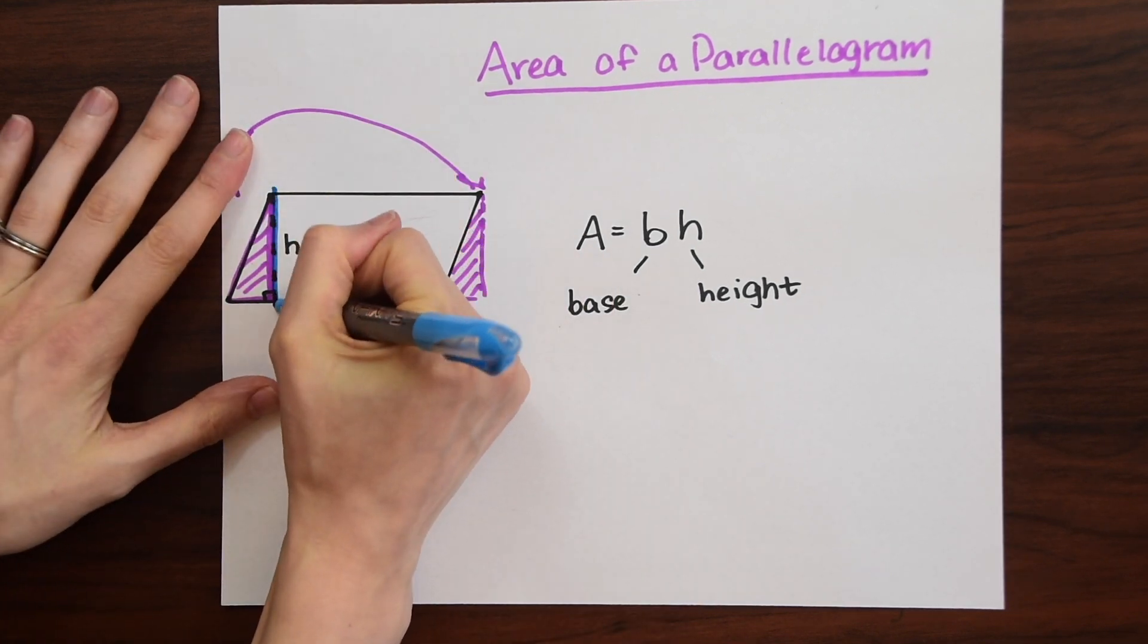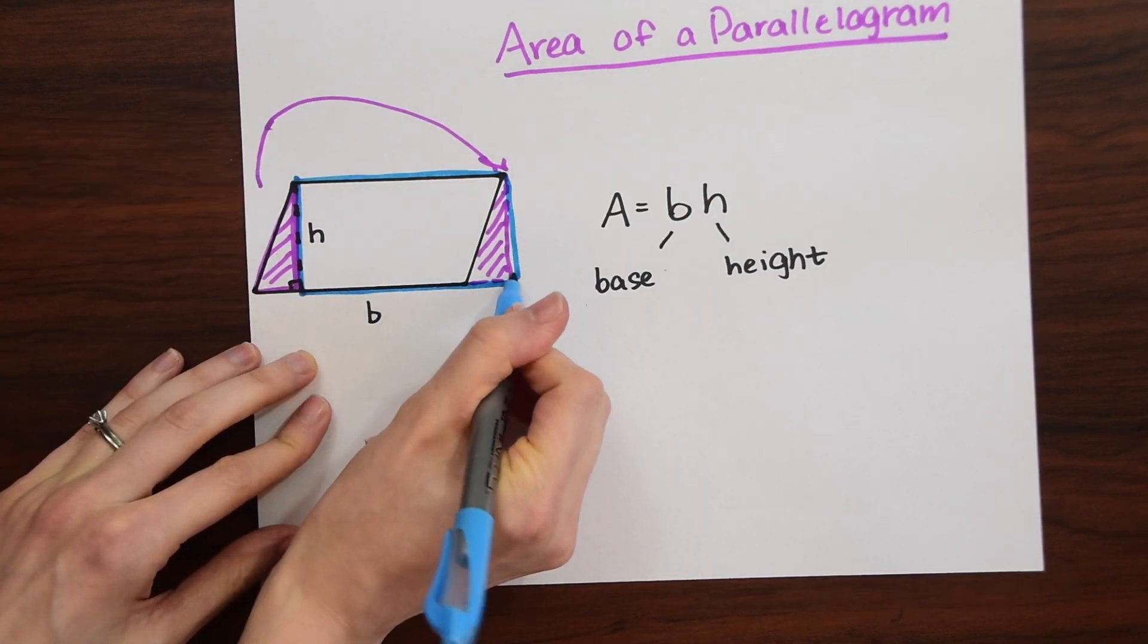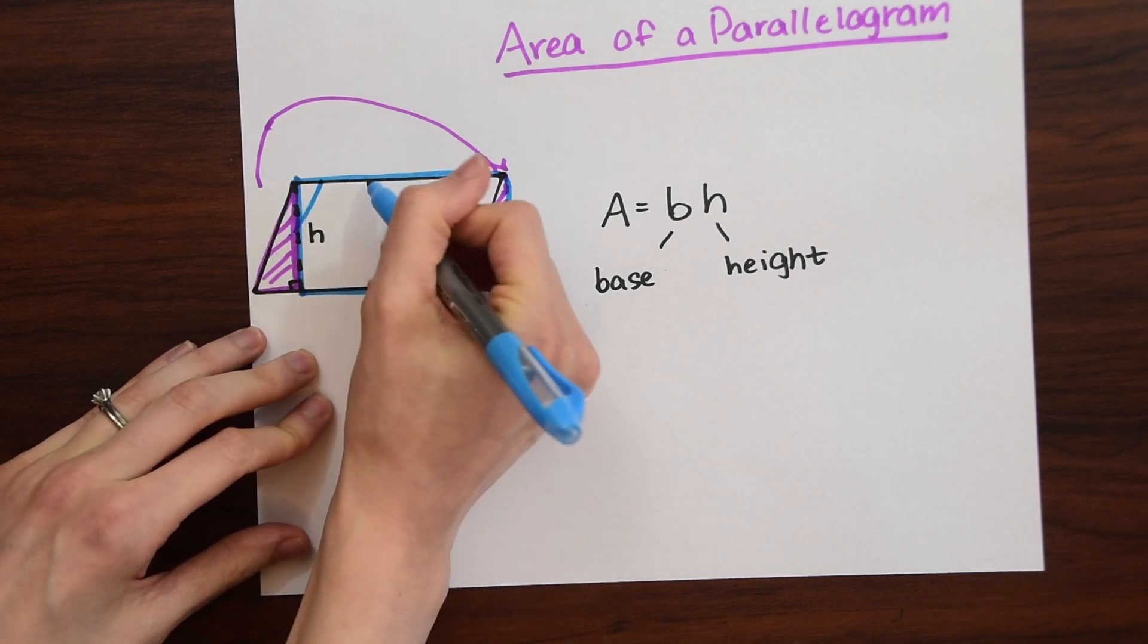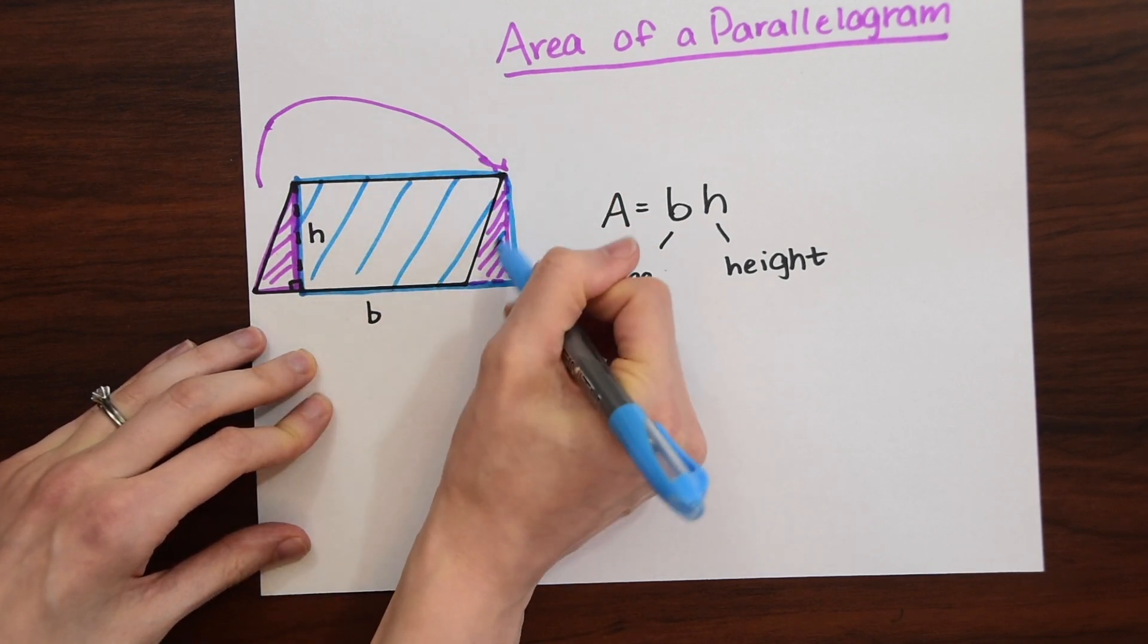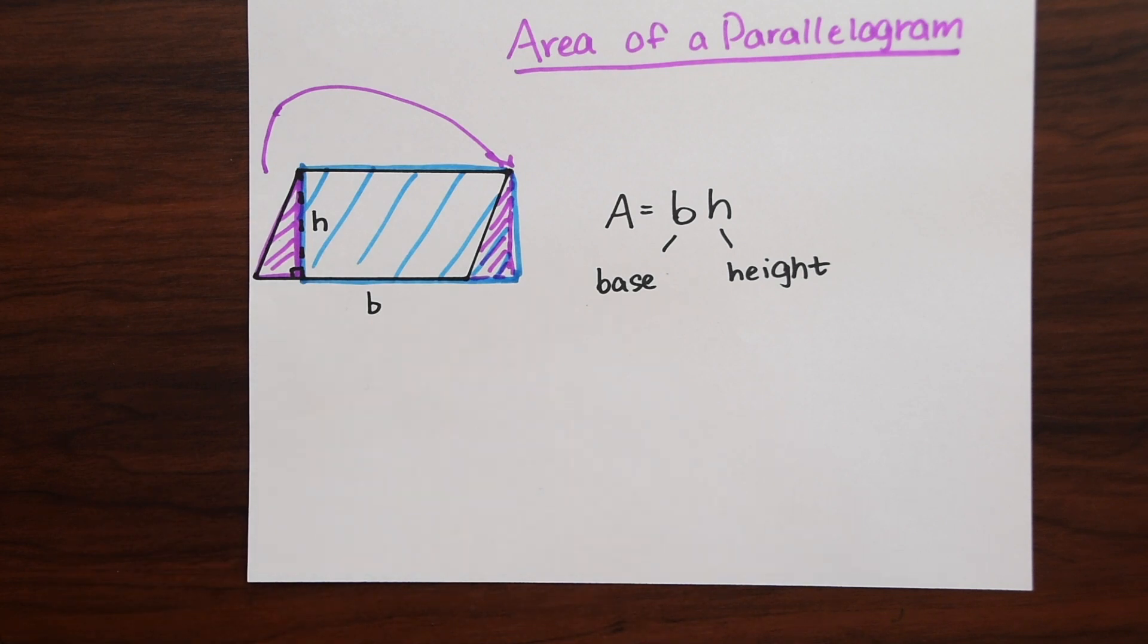Let's highlight this in a different color to see this new shape. So you can see this entire thing is now a rectangle. So that's just a little background about why this formula works and where it comes from and it'll also be easier to remember now.